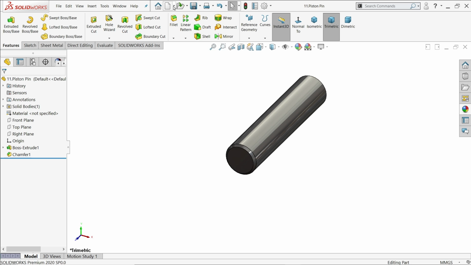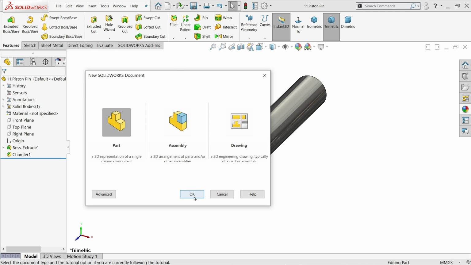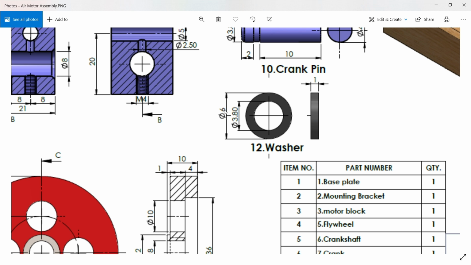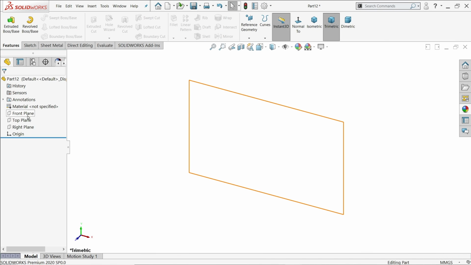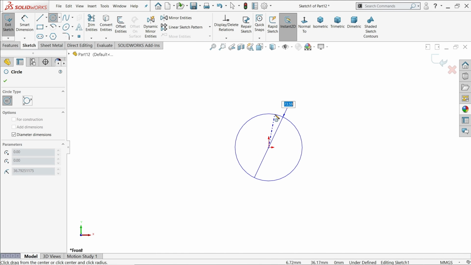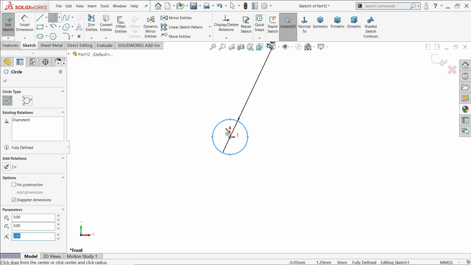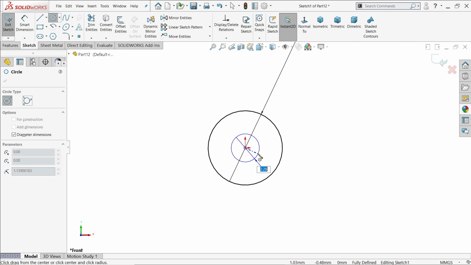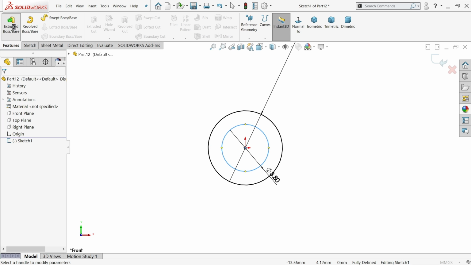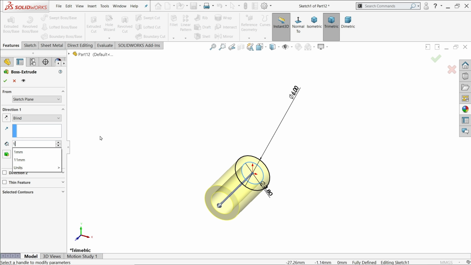Now here the last part is washer. Six millimeter, 3.5 and 1 millimeter. Front plane is sketch 6, 3.8 and extrude 1 millimeter.